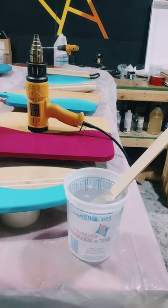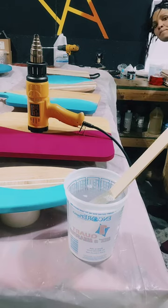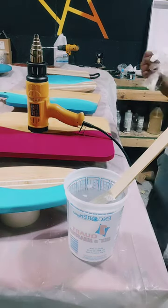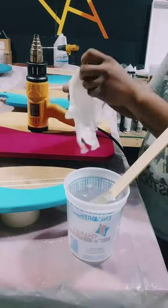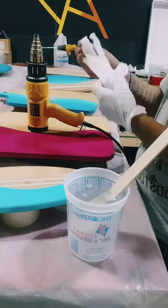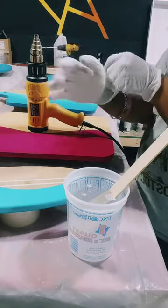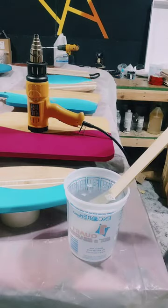And use gloves. I know you see people say they don't need gloves. Use some damn gloves. Please use gloves. This is a toxic, hazardous material. Resin is toxic, okay?